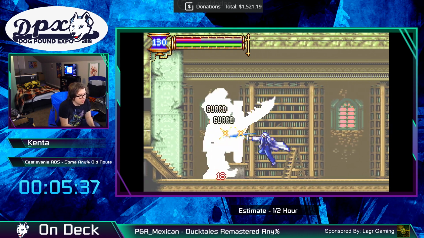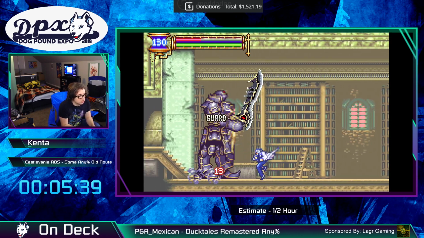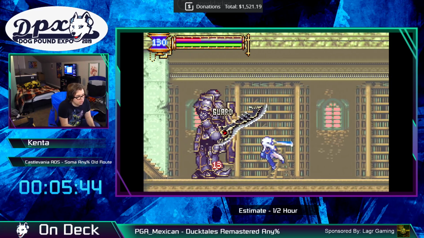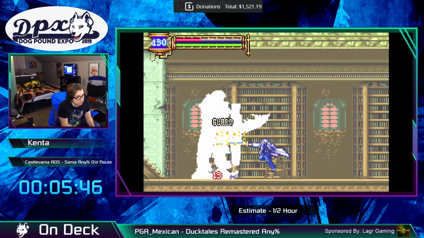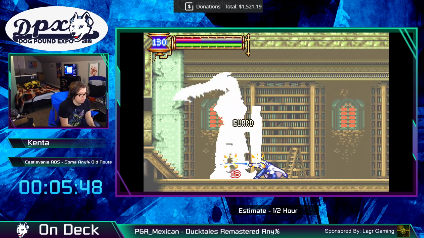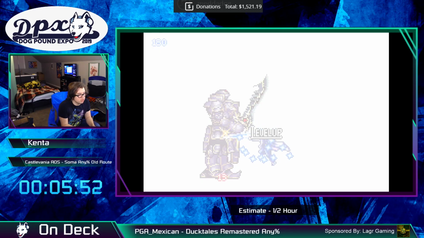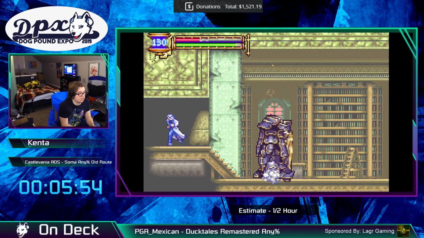Every time that we jump and attack and land, it cancels the attack animation of the weapon, which is why I can just keep attacking so quickly. I have to be really close to him to keep damaging him when he's doing those attacks. He's giving me pretty good RNG. He only attacked twice. He could attack a lot more than that.